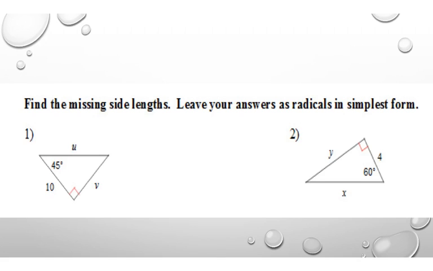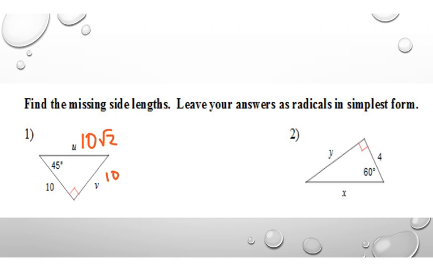We're going to find the missing lengths. You're welcome to pause the video and work it out and just make sure you know it and you understand as you need to. So fill in what you know. So this is 10 and 10. It's a 45, 45, 90 triangle. So if you know the pattern, you just take the leg and you multiply it by square root of 2. And there you go. You're done. You don't have to work out the Pythagorean theorem.